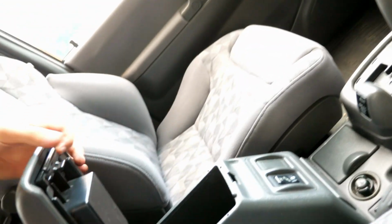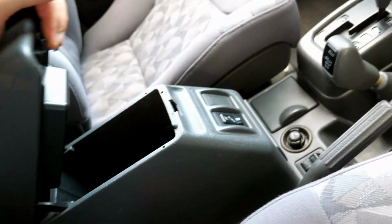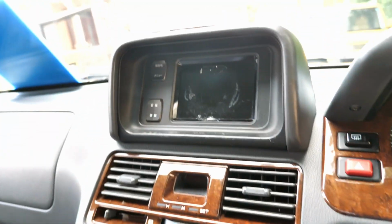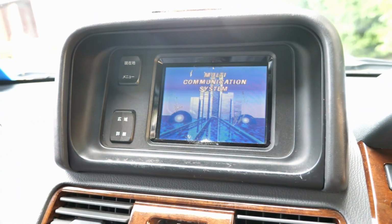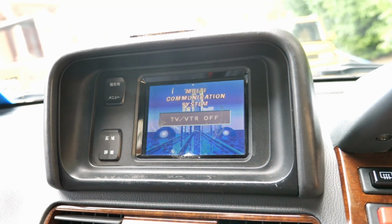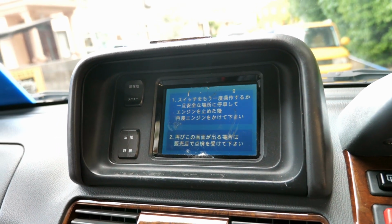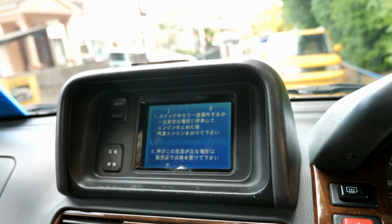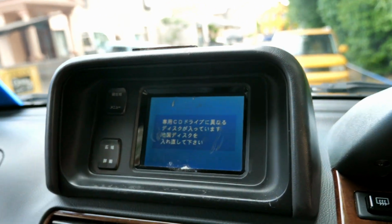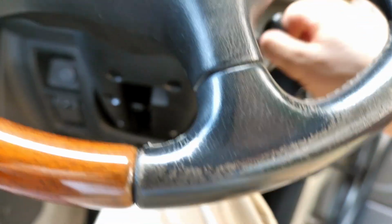There's that. Oh, and what's this? Oh, ooh, convenient. Not really. Okay, this TV here, nothing works on it. Let me just show you. I mean, the screen works fine, but it's for your Navi and you don't have a Navi disc. Multi-communication system with graphics from the Super Nintendo. Literally, well, no, 97 would have been N64, right? 96 was N64 when it came out? Anyways, it'll just continue to say this unless you press this, and it'll say, you don't have a CD. Okay, switch that off.